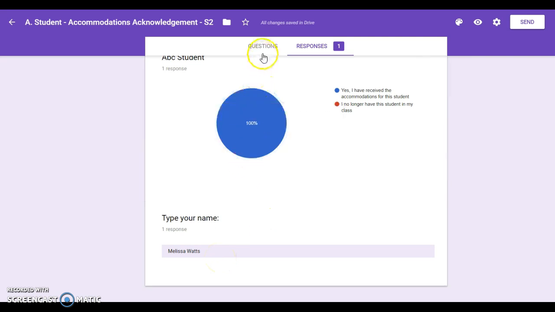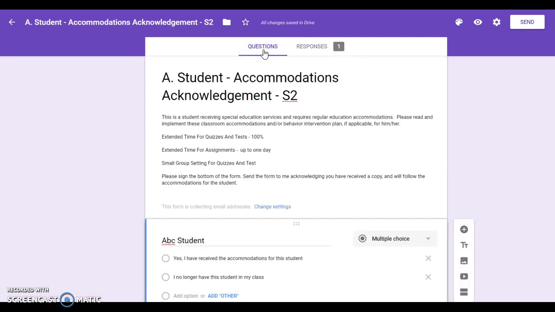So it's important to send these out anytime there's a semester change, beginning of the year, whether you lose someone on your caseload, add someone on your caseload. It's important to let the gen ed teachers know so that we can all work together. And I have found that Google Forms and this way of keeping track eliminates a lot of paperwork, and it saves me a lot of time in the end.